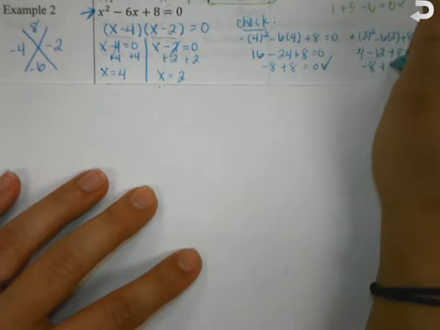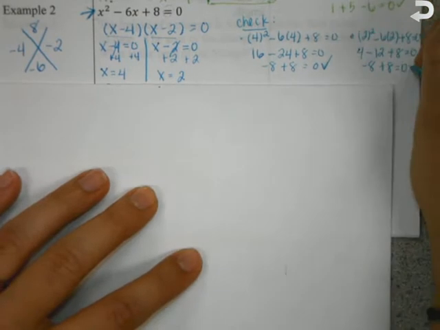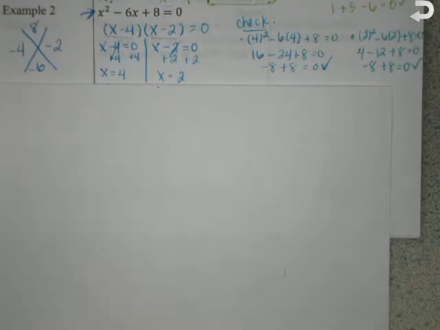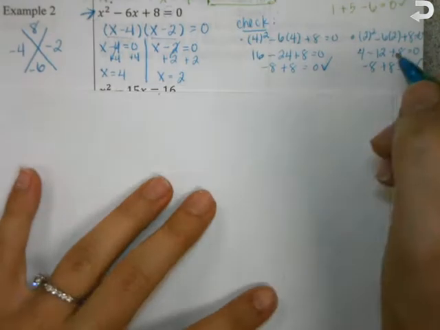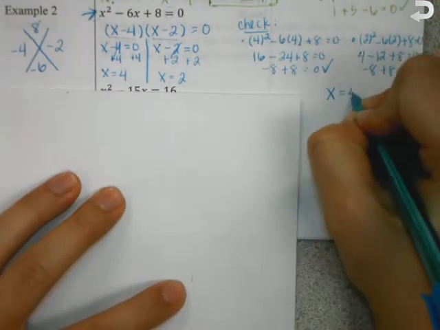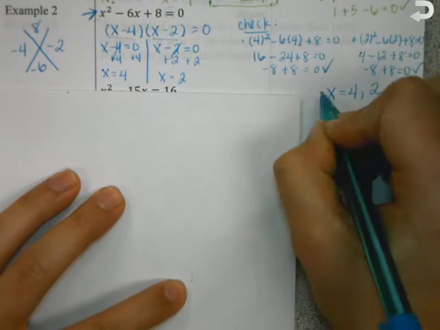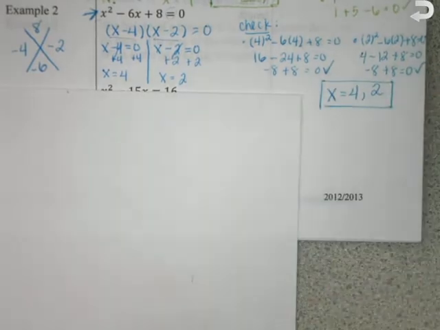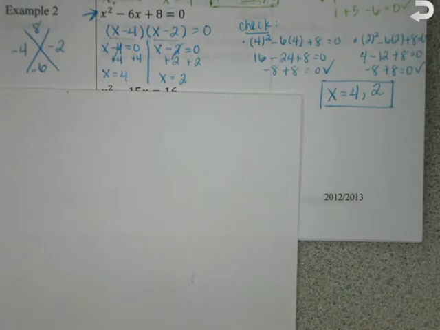Okay, so my two answers are correct, so I can write a nice box now, x equals 4 and 2. Now how do you guys feel between 1 and 5? A little bit better? A 4 now? I'm still confused on how you check it. Like, plug it in. I don't get it.